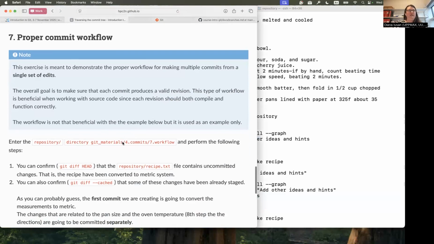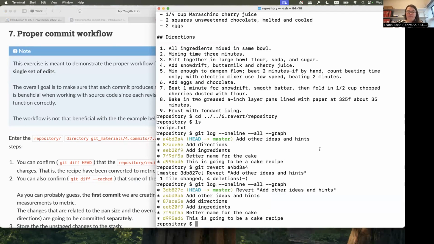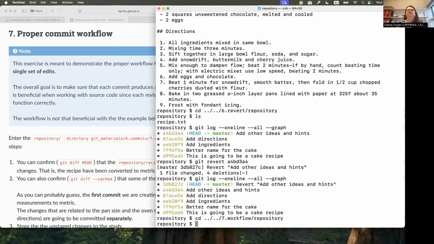And then the very last thing, a small workflow. So 7. What we should do here is to do different commits.